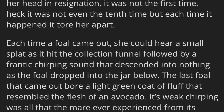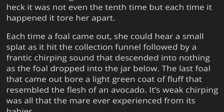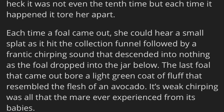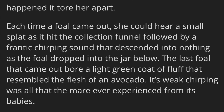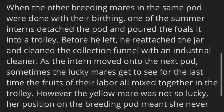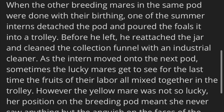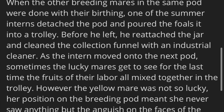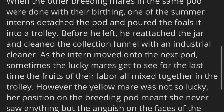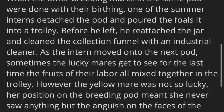The last foal that came out bore a light green coat of fluff that resembled the flesh of an avocado. Its weak chirping was all that the mare ever experienced from its babies. When the other breeding mares in the same pod were done with their birthing, one of the summer interns detached the pod and poured the foals into a trolley. Before he left, he reattached the jar and cleaned the collection funnel with an industrial cleaner.